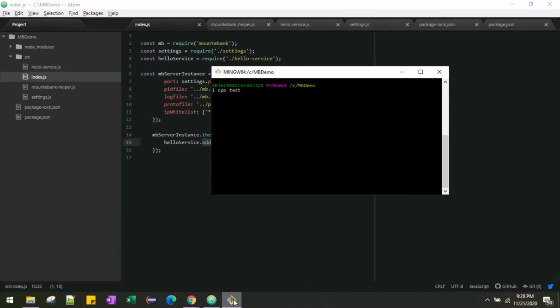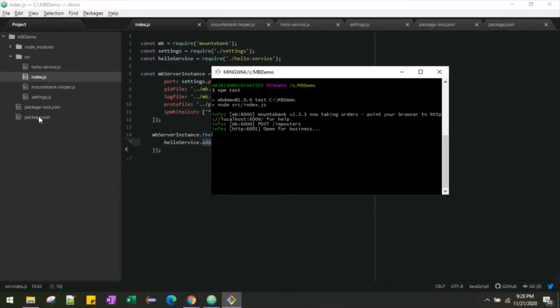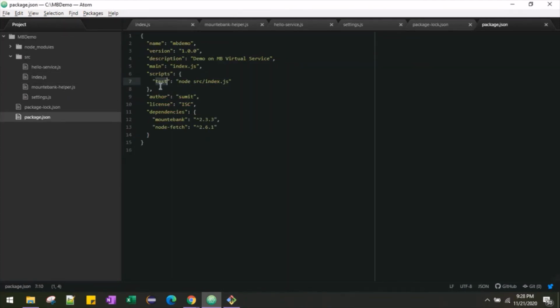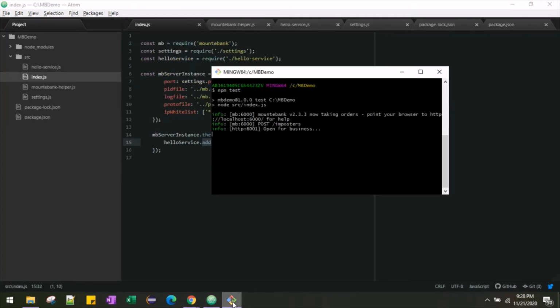So it is going to start our virtual service. npm test will eventually, if you look at the JSON file, call this node src index.js, which is nothing but this one. And here you can see the Mountebank virtual service instance that we have created is already up and listening at 6001.